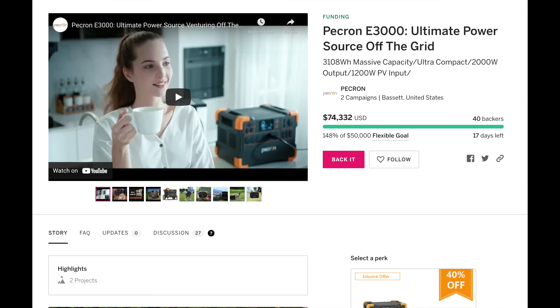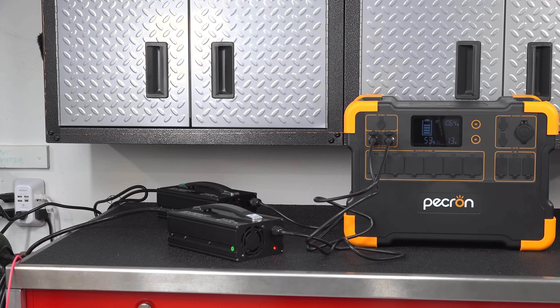And lastly, the price — it's a really good deal at $1,700, but you have to buy it through Indiegogo, which means you're going to be waiting to get the product delivered, and for some people that's just not going to be comfortable. Fortunately, Pekron has sold their stuff on Amazon eventually, so you might pay a higher price, but if you wait you could purchase it down the road.